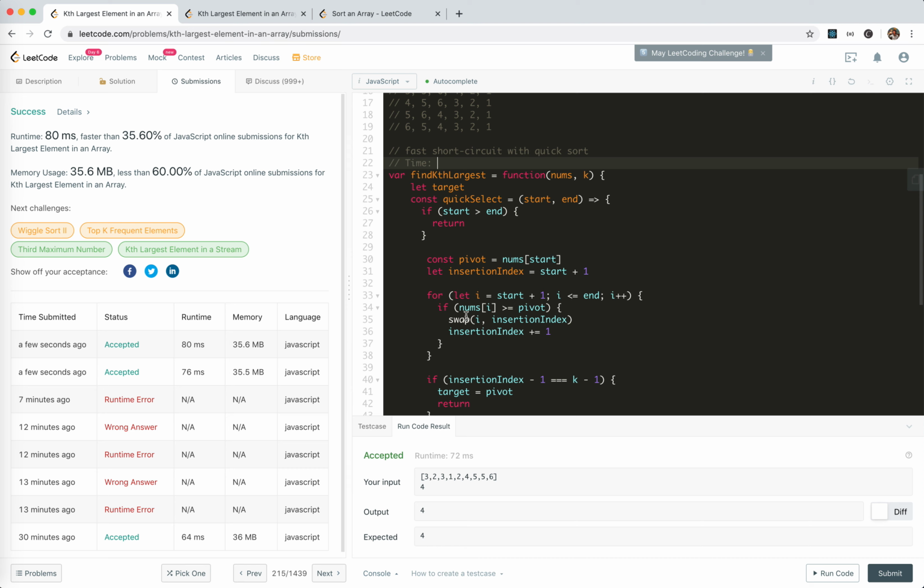Every time we will loop through all the elements and just reduce one, so actually it will be O(n squared) in the worst case.